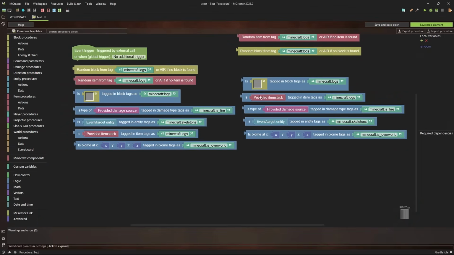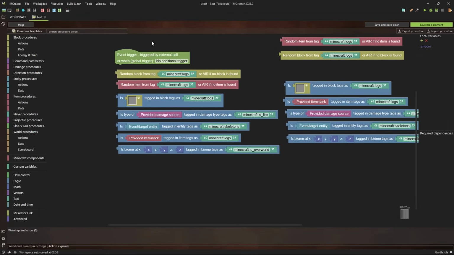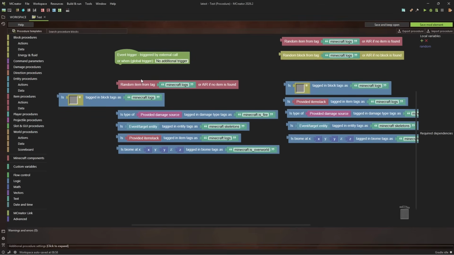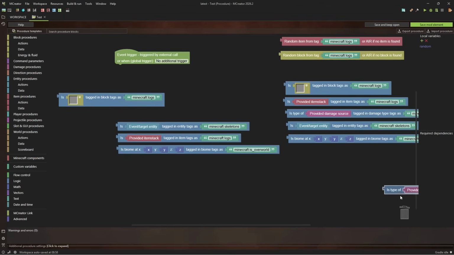So when we go back to our test procedure, I'm going to clean this up. So we're going to use the get block, and we're going to basically test if it is a block when we right click on that block. So let's go ahead and set that up. I'm going to remove all these blocks that we are not using.